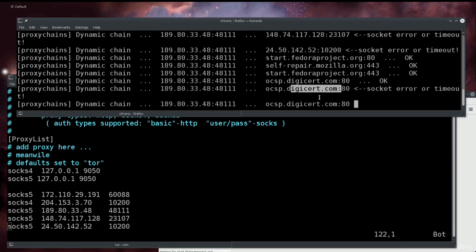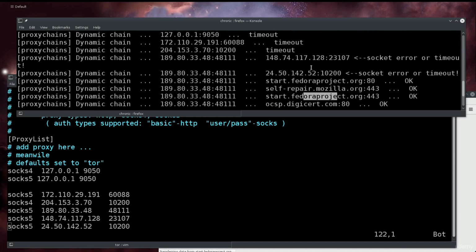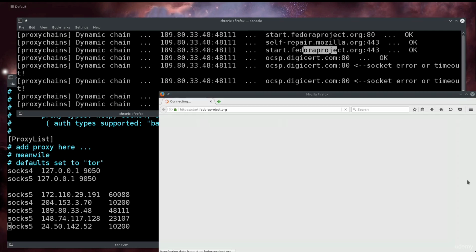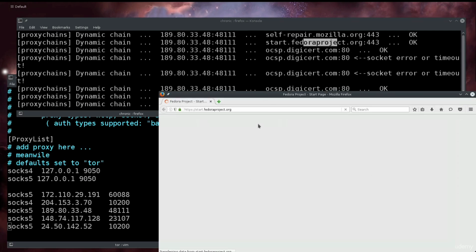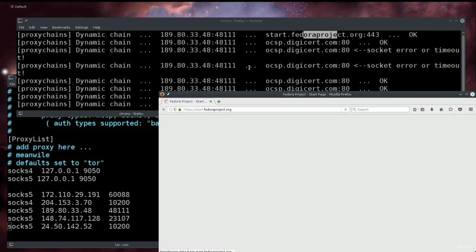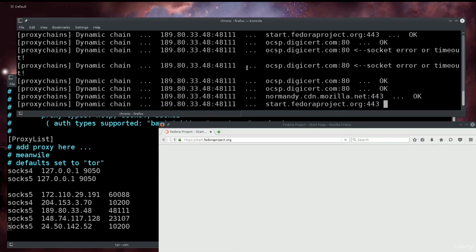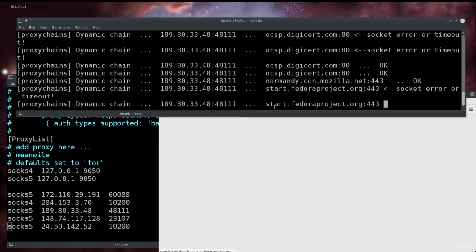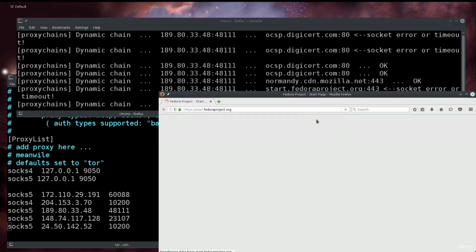So it's picking up the certificate, going to the certificate authority, and fetching my default site, and hopping and hopping and hopping. It's still loading. So it is loading the site, just taking a while. Sometimes you'll get luckier, sometimes you won't. Sometimes you'll get some really fast and stable proxies which are free, which is generally awesome, but most of the time free proxies will actually be pretty bad, let me put it like that.